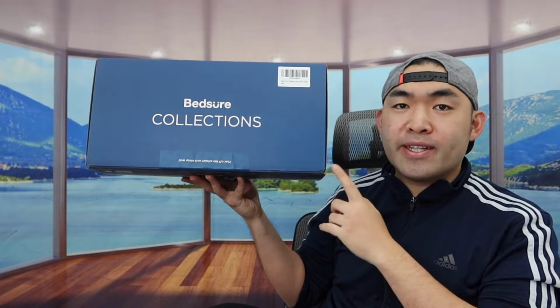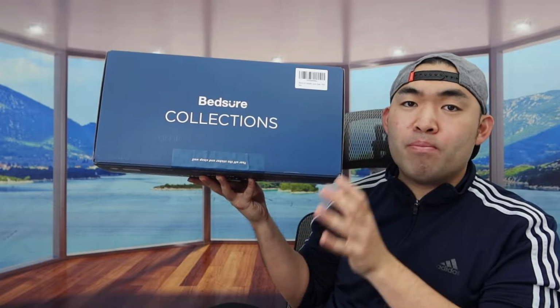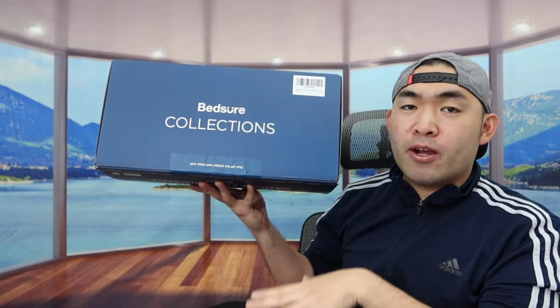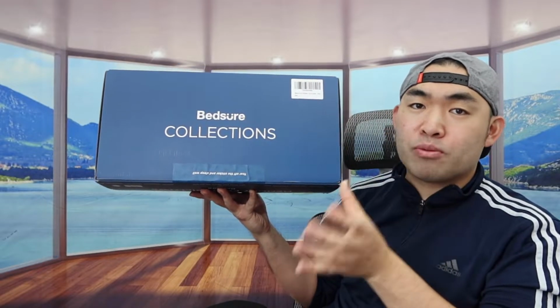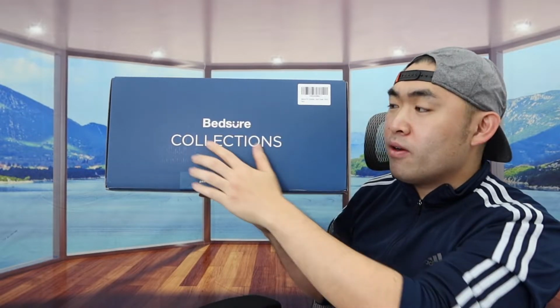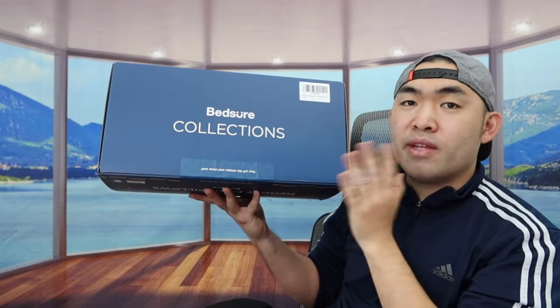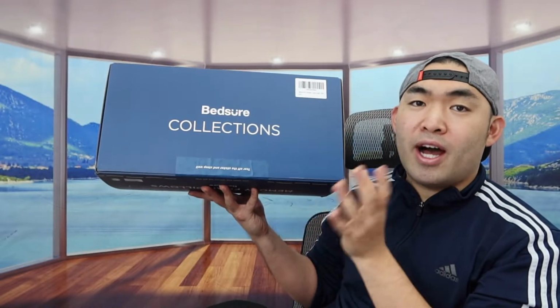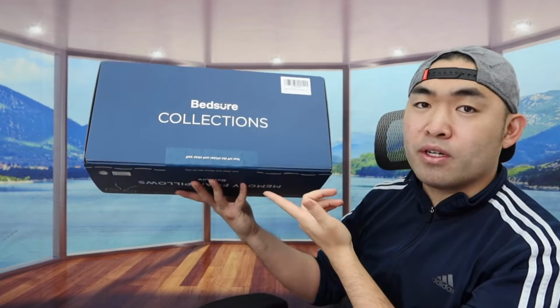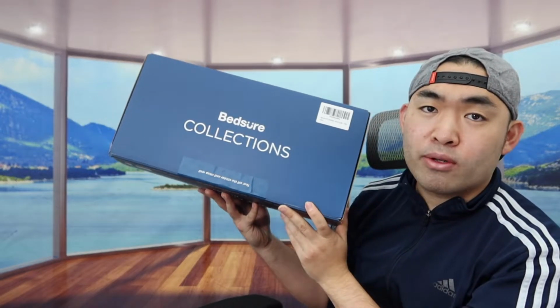So today's episode, we got this cool item, and basically what this is, is a shredded memory foam pillow. Supposedly the material they use on here is not only memory foam, but is supposed to give you that cooling gel that's inside, which is pretty cool. And the one that we got right here is from a brand called Bedsure. In my previous video, I actually reviewed a lot of products from this brand, so I know that it is some high quality material. But first, I'm going to open this up to show you guys what the inside looks like.